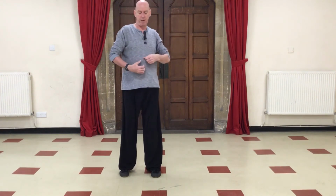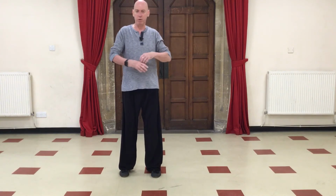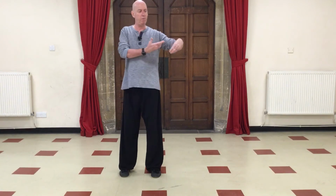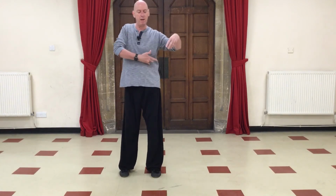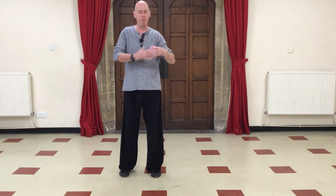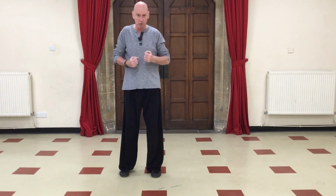It's very good for breaking up the fatty tissue deposits between the fascia of your internal organs. Really, really good for exercising the insides of your body. You've got to keep the muscles on the outside very, very relaxed. This is an internal exercise.